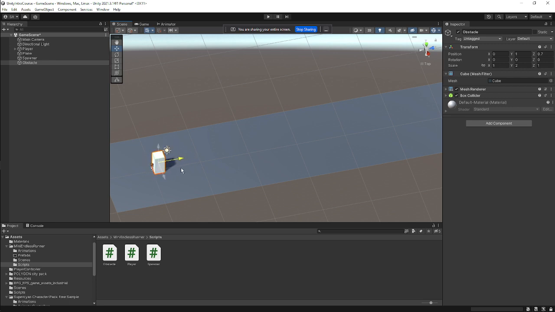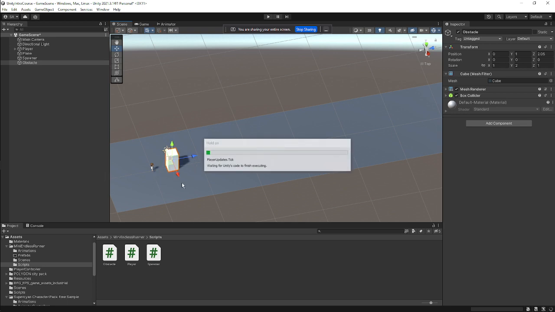Like Subway Surfers, maybe you give the character 3 health points. If you get hit by the obstacle 3 times, it's game over. So let's open the cube.